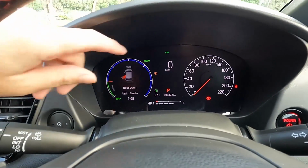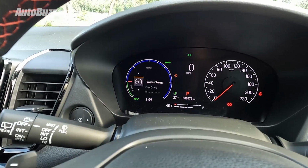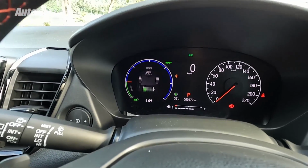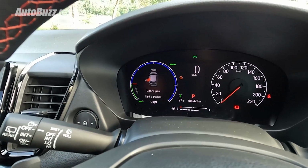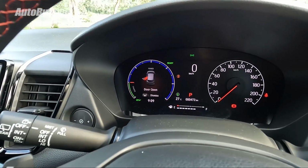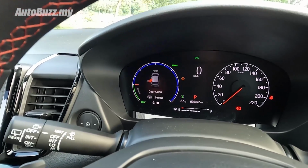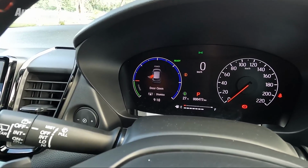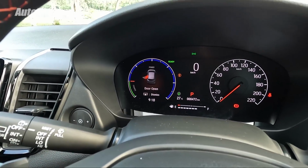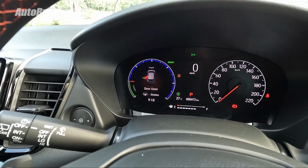You get a 7-inch digital screen on the left here, which shows you a central speedometer, digital speedometer I should add, and it actually shows you a few different displays, including a very cool power flow display that shows you, especially when you're driving, what's charging the batteries, what's powering the wheels. And on the left side, if you notice, there's actually no RPM display over there. Well, the reason for that is because firstly, this is a hybrid, but also uniquely because the e:HEV hybrid system is a bit different. And for the most part, the thing that is driving the wheels is actually the electric motors. So what this ring around it displays is actually the power meter, showing in a way essentially how much you're pressing on the accelerator, and when you're braking, how much is doing its own regenerative charging.